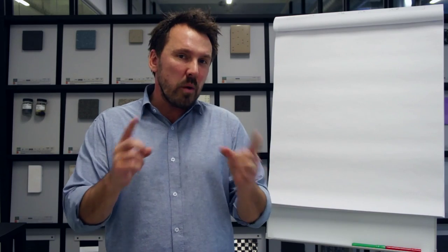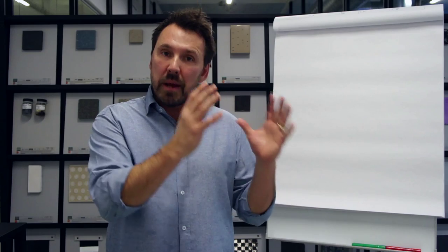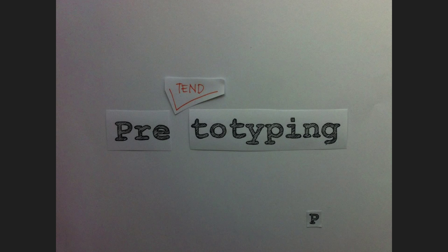What I want to show you here is that there could be a big difference between a good idea and a good business idea. And the whole selling part is extremely important for bringing a business idea to a sustainable level. And this is what pretotyping is all about. If you look at the word pretotyping and stretch it a bit, it says pretend-o-typing. So I want to pretend as if the speech-to-text exists in order for the client to find out if they want to purchase this. I'm helping them and I'm helping me as a company.